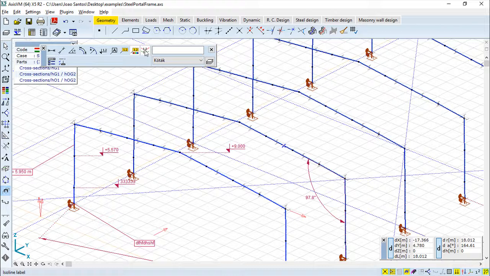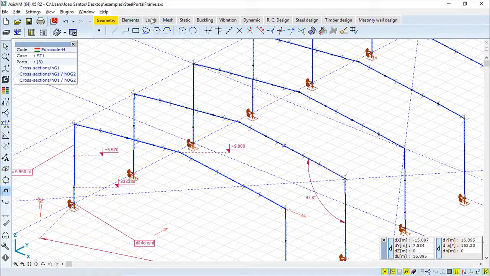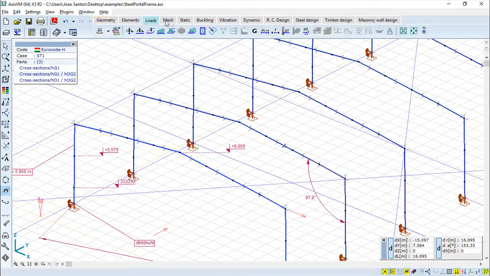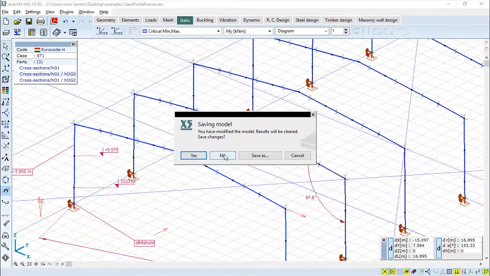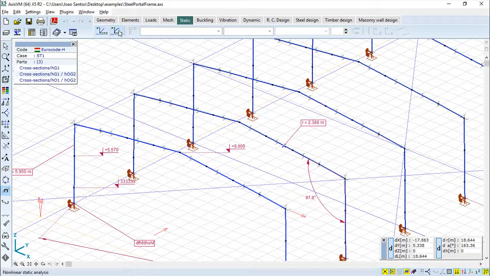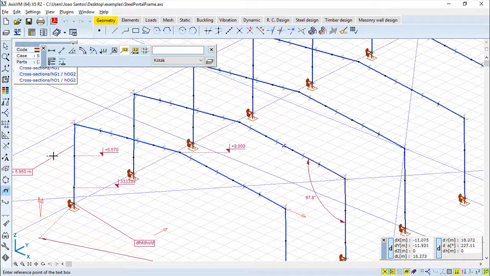If I have results also, and I think this model, let me see, no, I think I don't have anything. No, I don't have. I would like to have, but I don't have anything calculated in this particular model. So I have this isoline label, so I can click on one of the points, not the case in this particular one, to have the information about the point of the isoline that I pick.